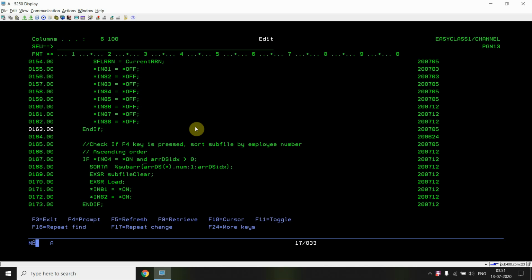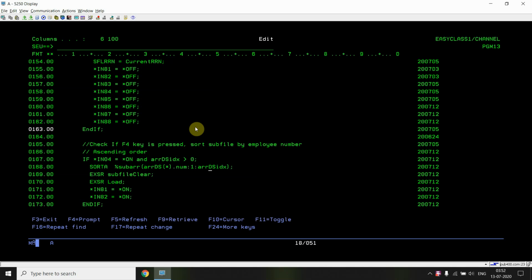So here I am using %SUBARR to sort that particular field. Okay, array DS, then *dot num. So I'm basically sorting the num subfield of this array DS using %SUBARR, from first till array DS index, means till whatever index the array is loaded.